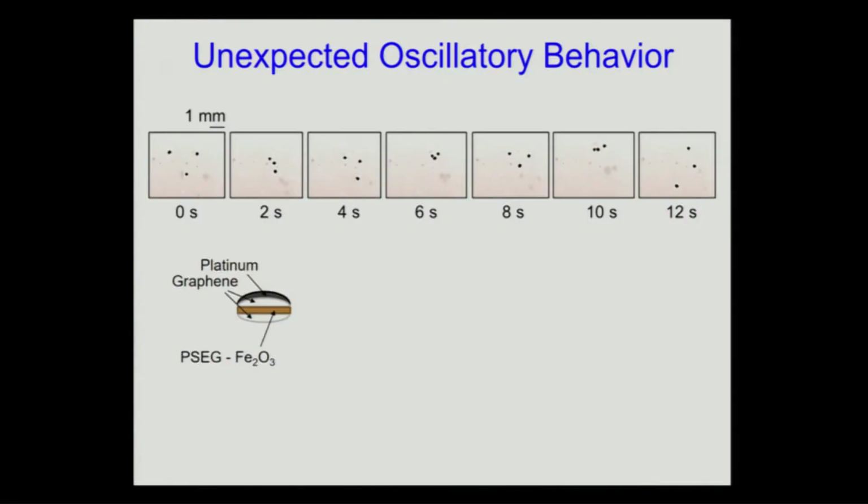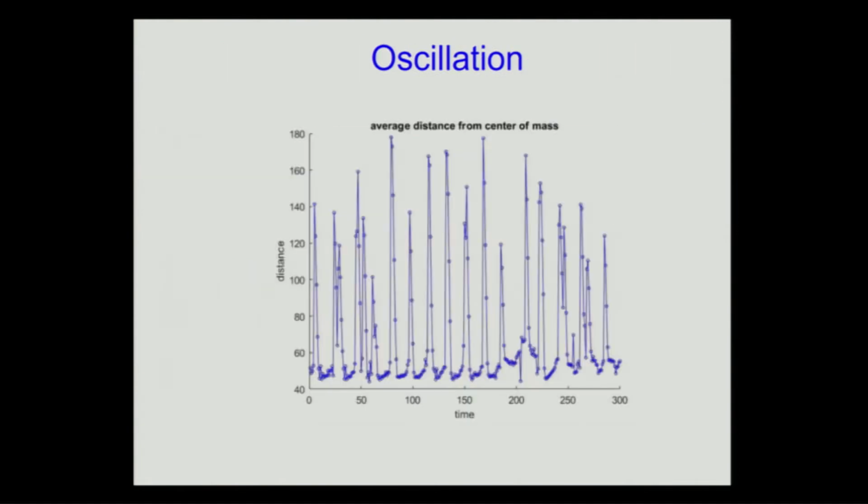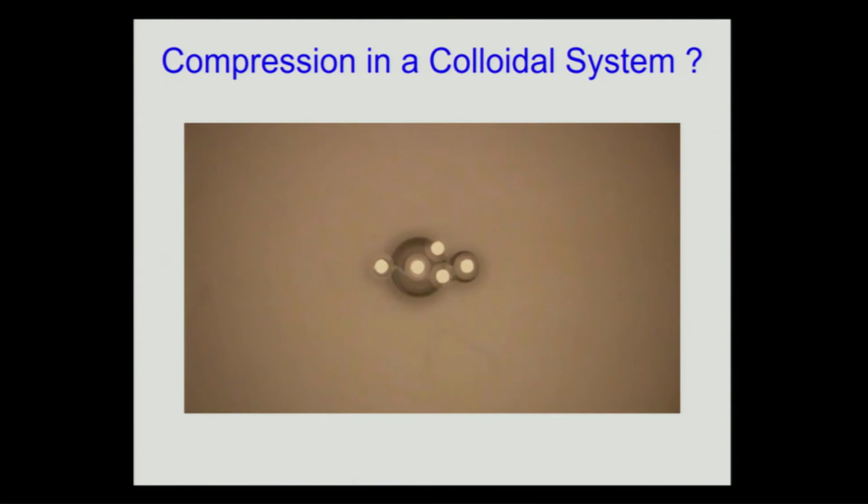So we did some analysis. They did some analysis. This is Michael Strano's group. This is 0 seconds, 2 seconds, 4 seconds. And we went a step farther and looked at the Fourier analysis of it, and you get ridiculously regular oscillation. Okay? So I'm going to go back and just show you this again.